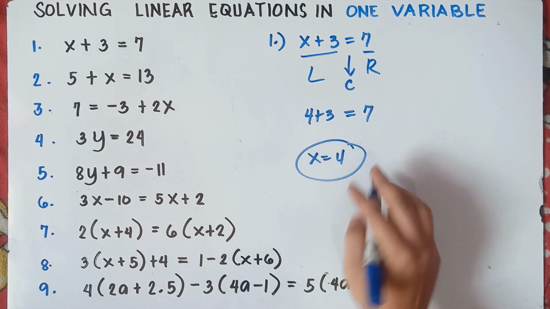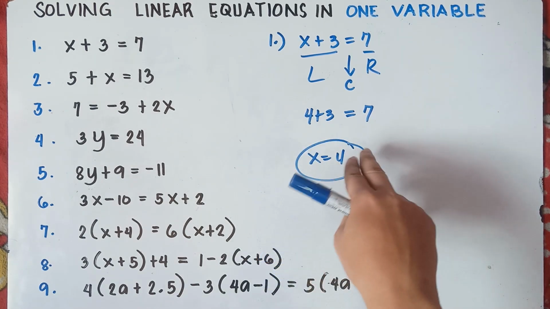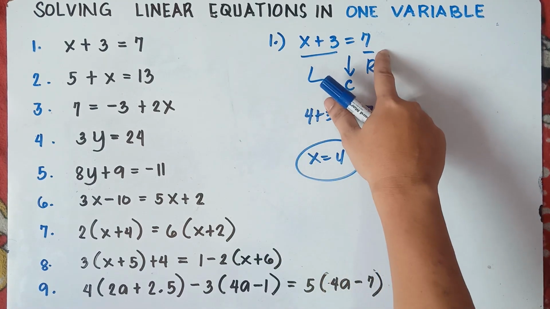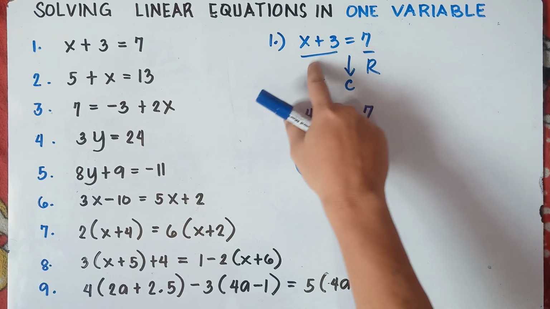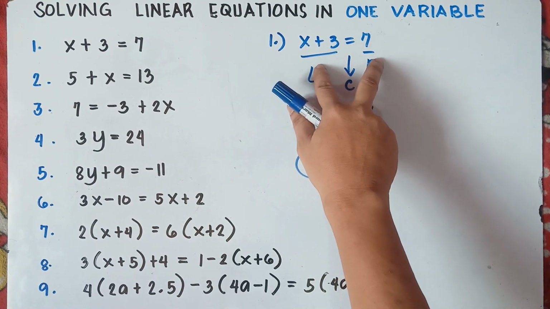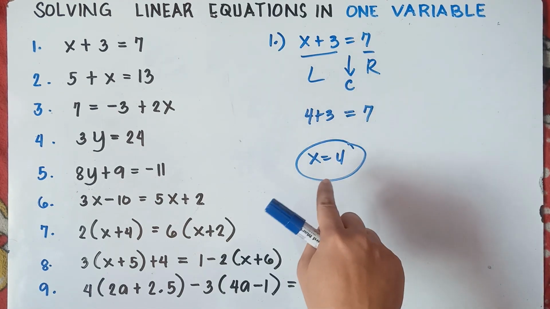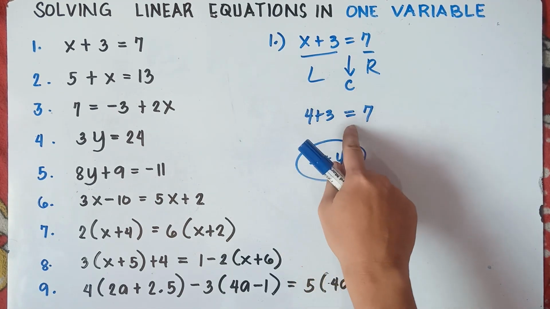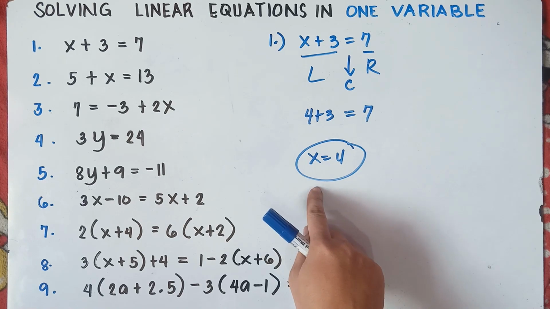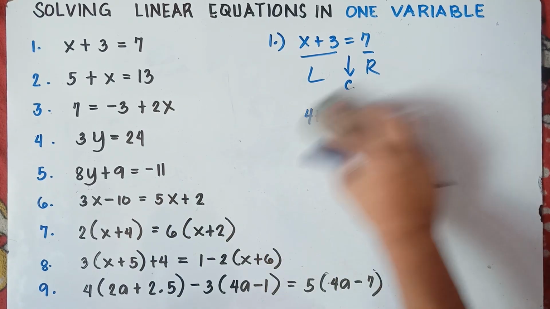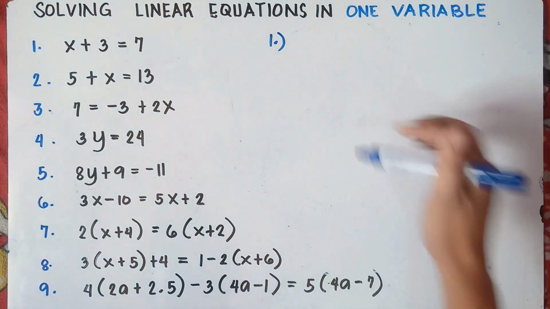We can say it this way. To make it short, what will be the value of x that when you add 3, you will get 7? Because you need to make this equation equal, left and right of this equal sign. Of course, that's 4, because 4 plus 3 is equal to 7. So therefore, our x is 4. This is the first solution, class. You can think of it this way, or you can have this solution.